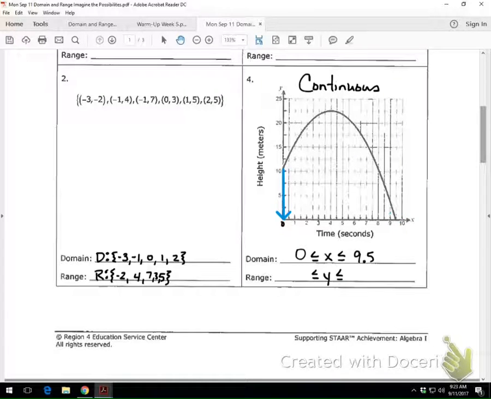Alright, so then range deals with my y, right? So I'm going to start at the bottom of the graph. Very bottom. Right here. Where does it go? 0. That's going to go right there on the left. Then I'm going to go to the very top of the graph. Now, some people always get this mixed up. They want to go right here at 10. How many of you were thinking that at first? But right there at 10, is that the very top of the graph? No. The very top of the graph is up here where the curve is.